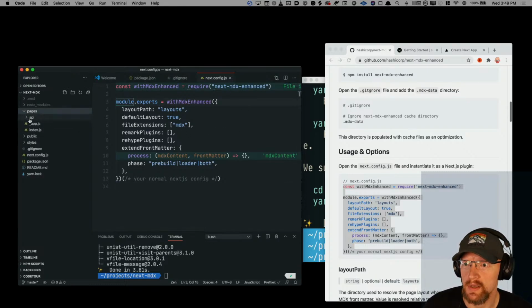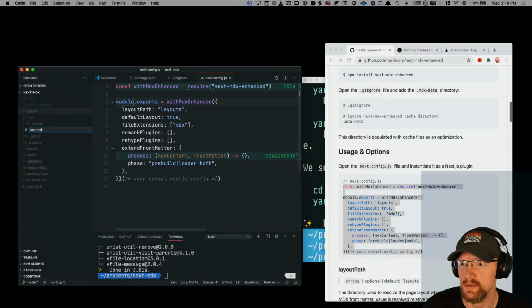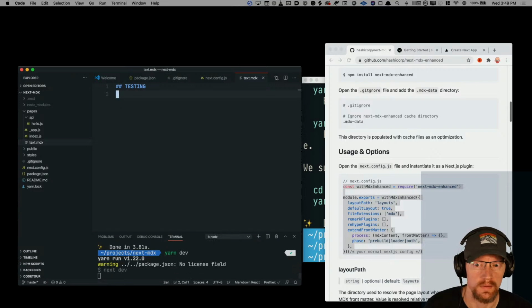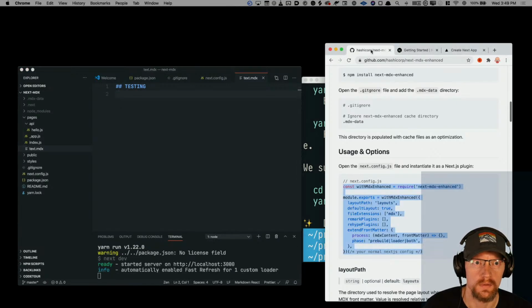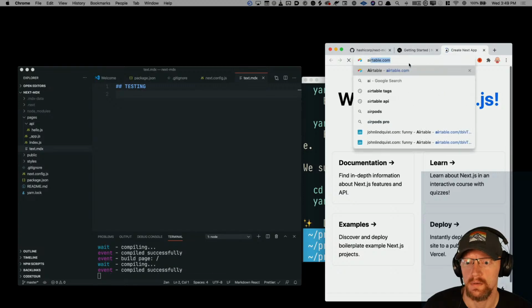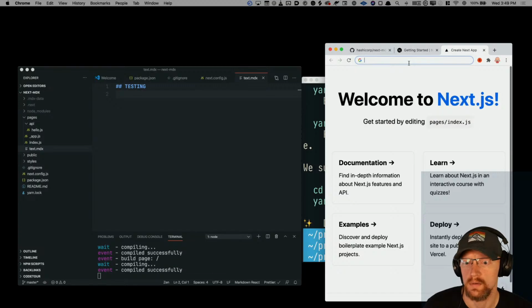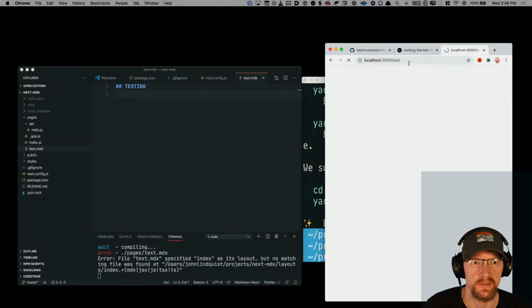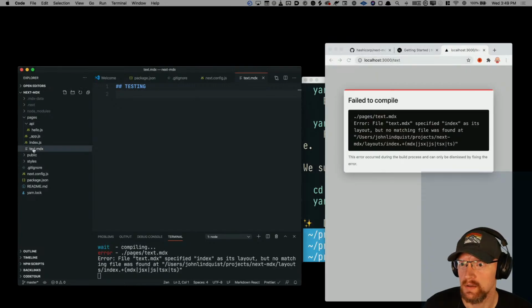If I can just create a page, new file, test MDX, and testing. Test, right? Oh, I typed a text. It's in pages.